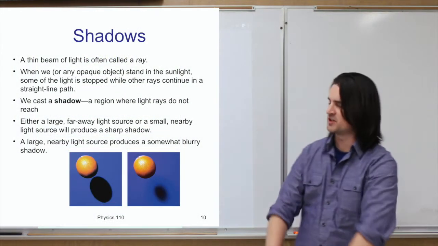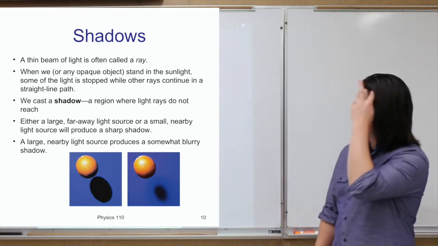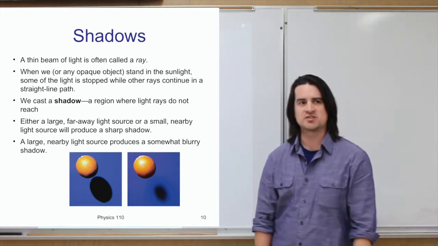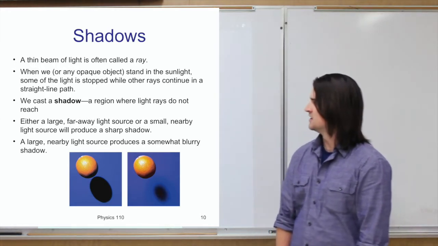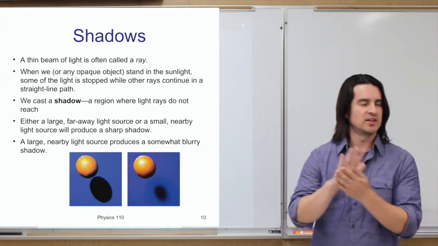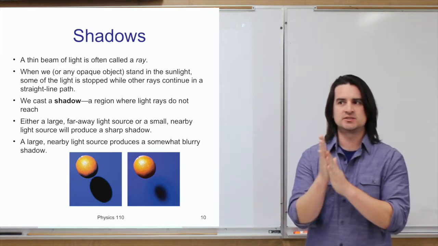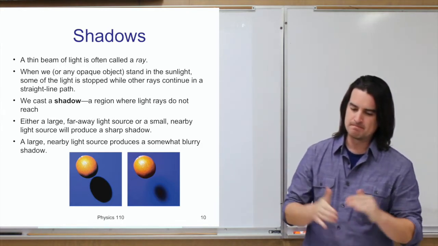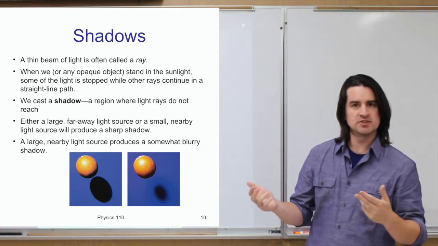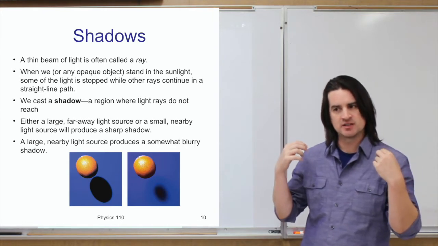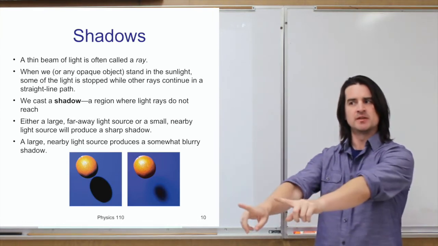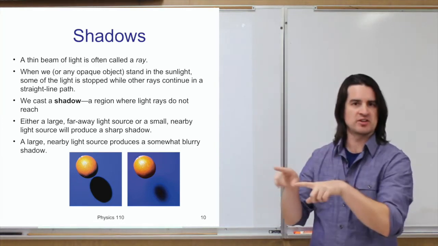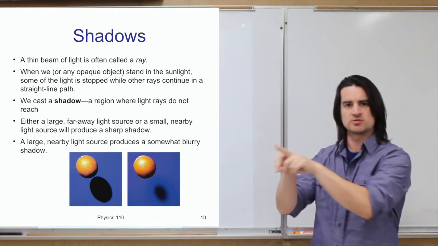Okay, so some other things that light does. Light, as you probably know, will cast shadows. Right? So when we think about light, it's a very interesting thing because you can think about it a lot of different ways. One way is imagining light as being like a ray or like a beam. So that's like, if you imagine light as just being like laser light in general, it just goes in like this straight sort of line.